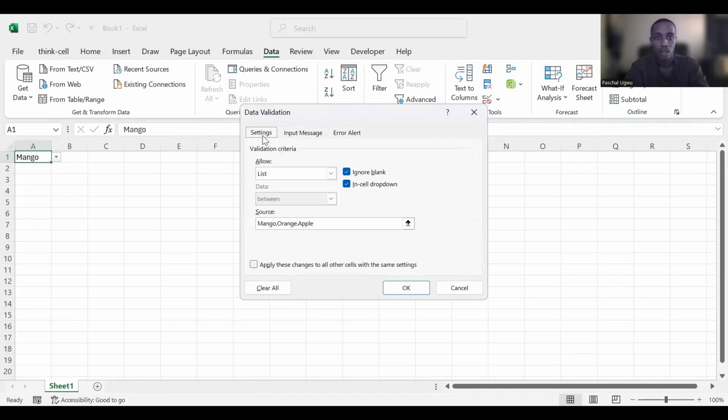Let me see if there's any other thing that we need to look at. The same method can be applied to text length and so on. With text length, we may decide on the length of text that we want.